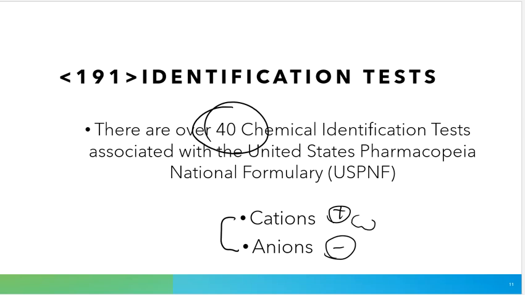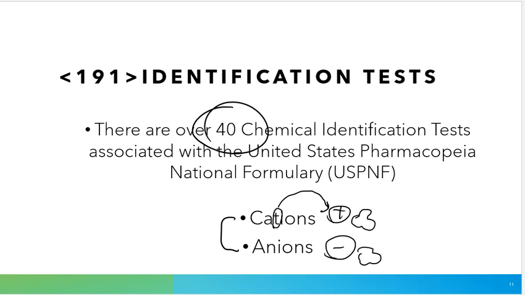So I want you to think of a little bitty atom, and that atom can carry with it a charge. And that charged atom, if it's positive, is a cation, and if it's negative, it's an anion. I want you to look at cation, and you see the T here. That T looks like a positive symbol to me, and that's how you can keep these two things straight. So cation has the T, and that T looks like a plus, and that plus is a positively charged ion that's swimming around in solutions.